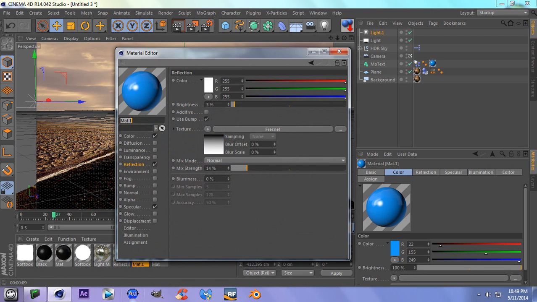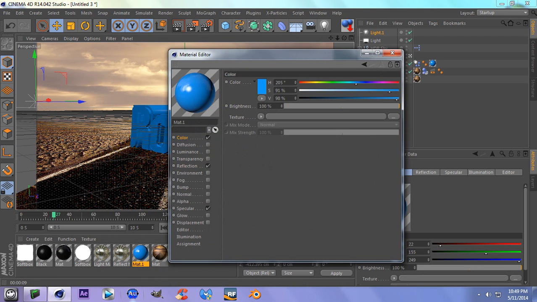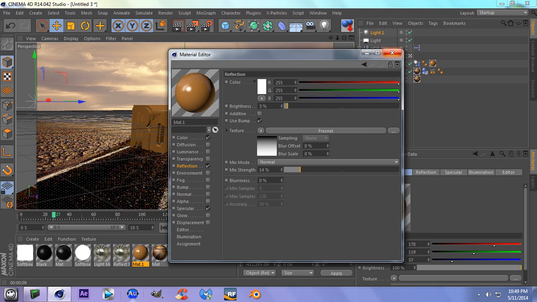And I'm just gonna change the color. Something that'll match the background. Something warm. Let's try that out. And I'm going to bump up my reflections as well.